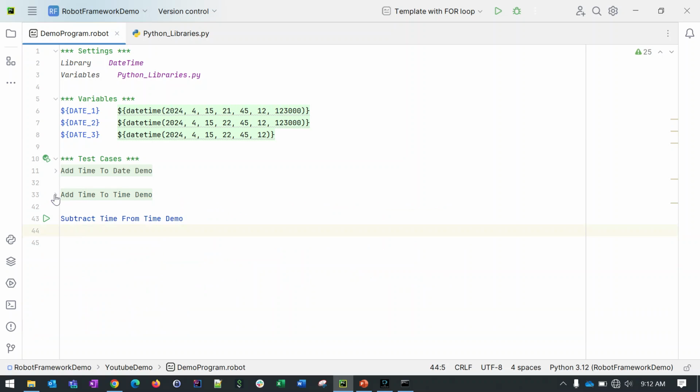Now in this case what will happen is we are going to subtract one time from another time. So let's write some code and we can understand there.